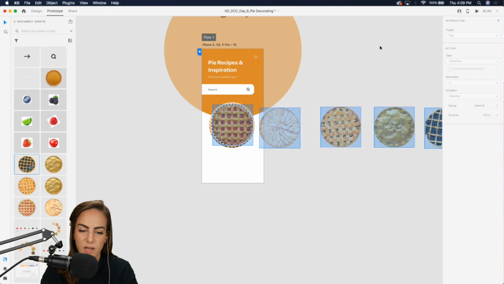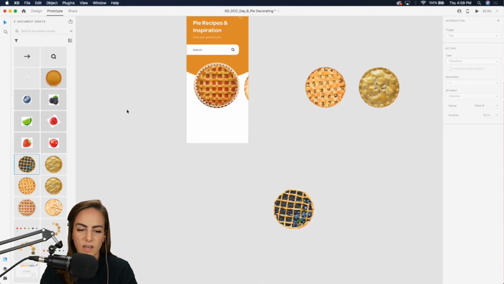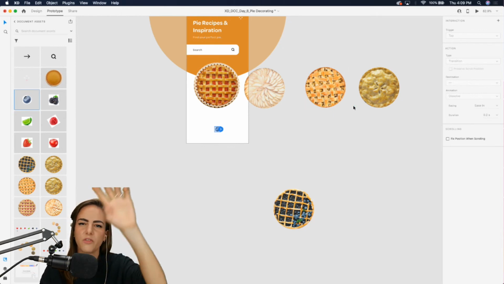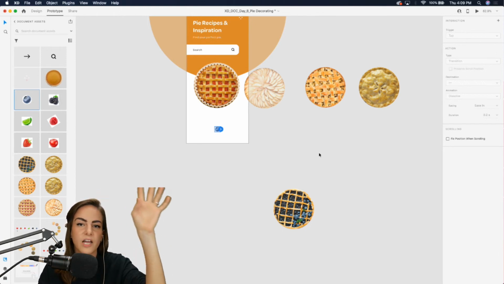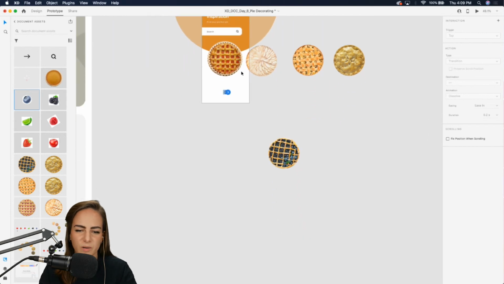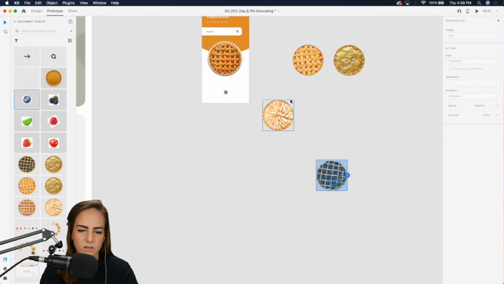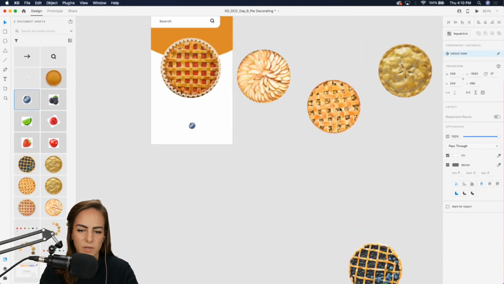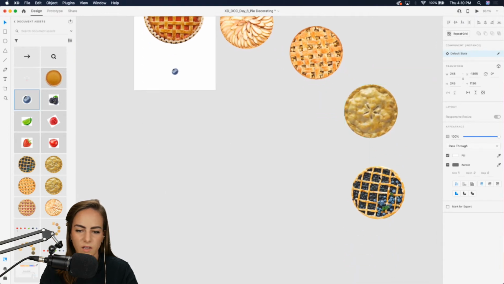But the way that I'm gonna do it today is sort of in a circle. So while we click on, maybe some fruit down here, and I'll adjust that a bit, while we click on this bottom area, then we want the fruit or the pies to kind of rotate in the opposite of like this circle here. So what we need to do, let's go back into the design tab. We're just gonna arrange all of these in a circle here, like this.